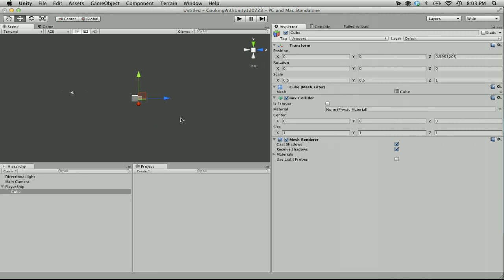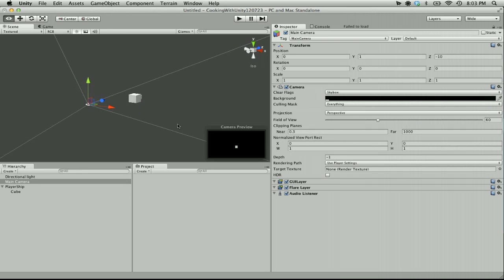Alright, so we're doing asteroids. All we have to decide to start with is, do we do it top down or do we do it sideways? It does not matter in either case. I'm going to go with sideways just because our camera's already in position for this. So X and Y will be our primary play area, and Z will be into the screen. So I'm going to move this to 0 just because I like it there better.